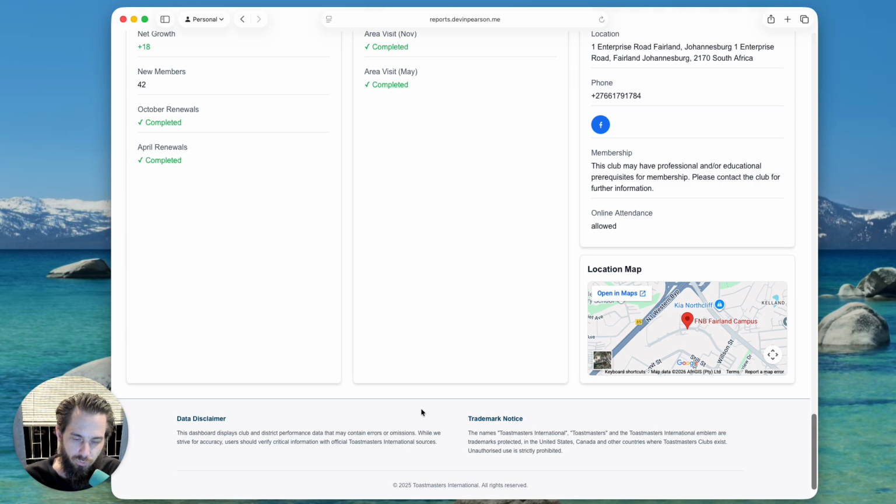So those are all the tools in terms of, as an area director, I believe looking at the area director dashboard, you will see all the information and the clubs in your area, as well as all of their stats, to be able to compare them, making sure that they're tracking in the right direction and giving you a great high overview of your area, so you can make great decisions through the Toastmasters year.